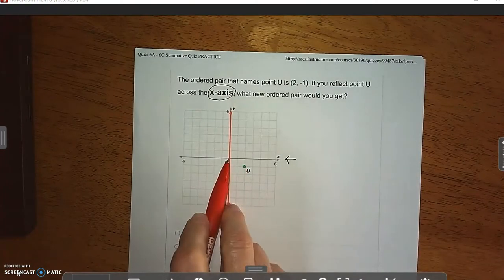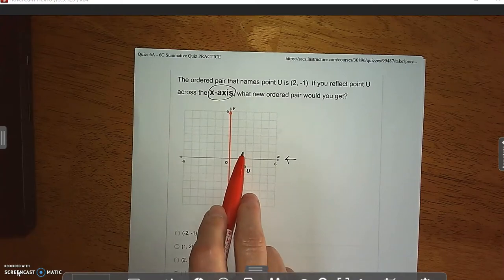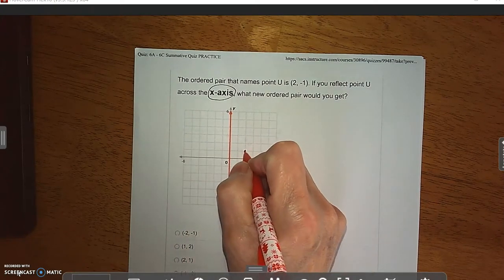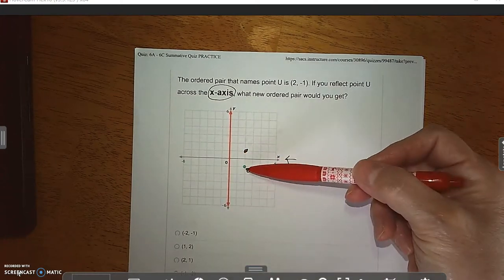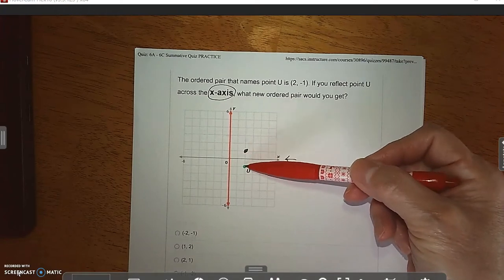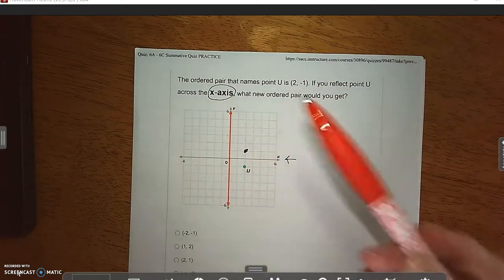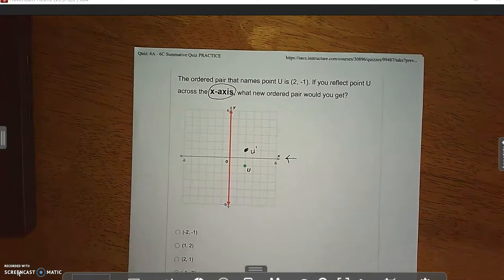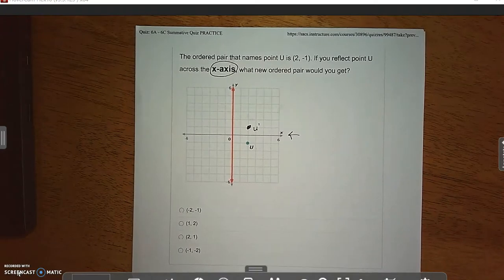And so we're just going to go over to that point, and then instead of going down, we're going to go up the number of spaces. So this is over 2 and down 1, so we're going to go over 2 and up 1. So this would be the reflection of U across x. It's just saying put the new point the same number of spaces away from x as the first point was. And we actually haven't talked about this much, but they call that U prime. It looks like that. The new point has that little dash on it. You don't need to know that. That's just bonus information for you.